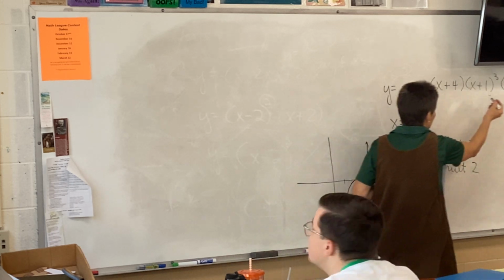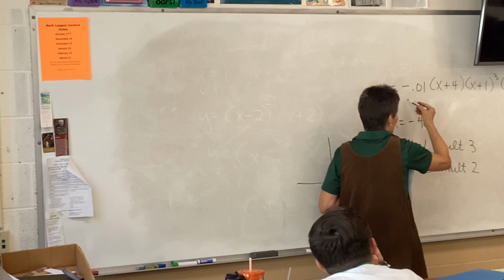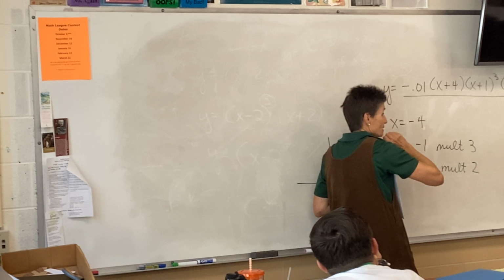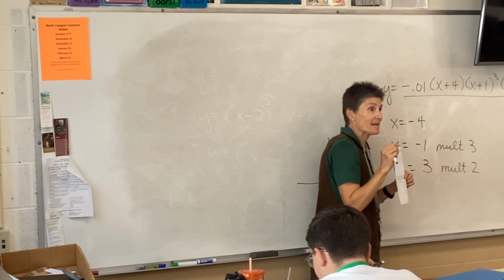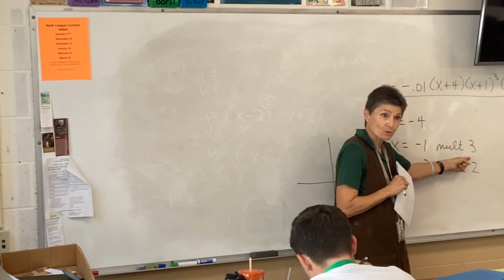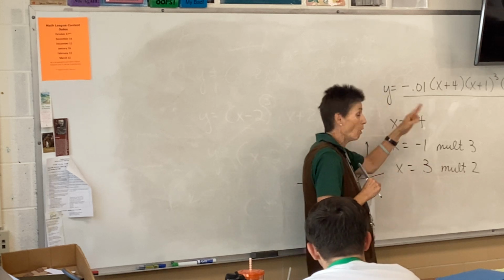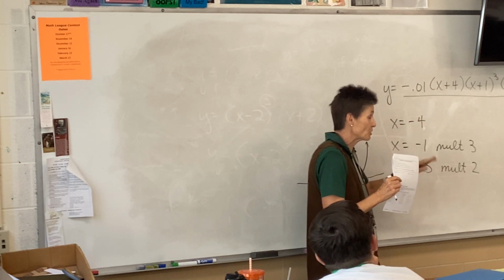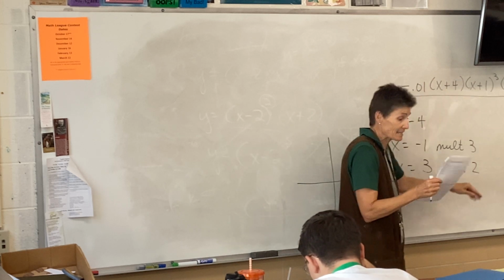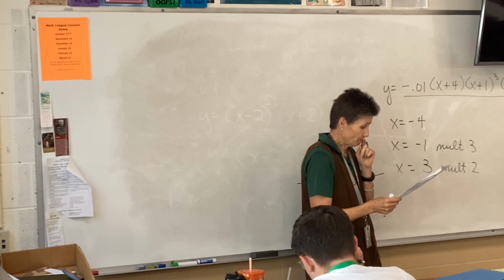Look at the one he sketched. What is the degree of this polynomial? No, the whole polynomial. What is the degree of this? 6. That means there should be 6 answers. Well, here's 1, here's 3, and here's 2. 6 answers. In this case, they're all real. They can be imaginary. We'll have to learn to deal with that. But whatever your degree is, that's how many zeros you're going to have.